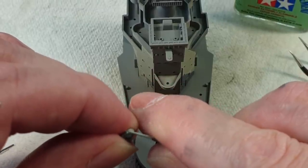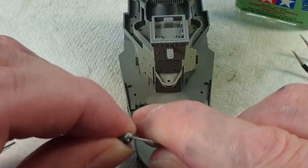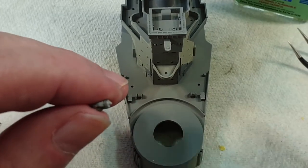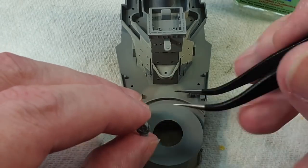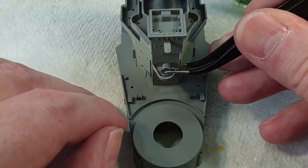I suppose you get to a certain point where there's only so much they can do. But it seems a bit odd that the big bits fit together and the small bits don't, and it's the small bits that are the most fiddly and require the most sort of effort, if you like.